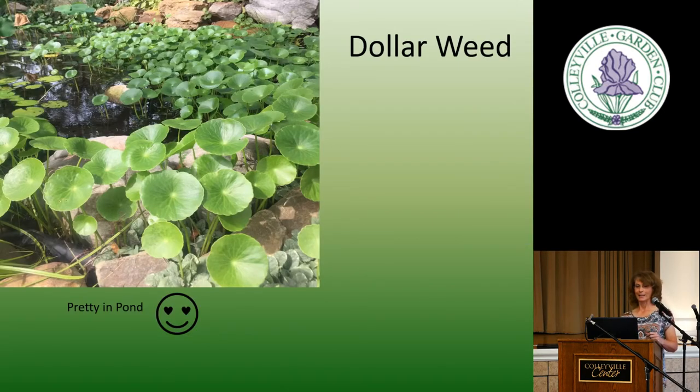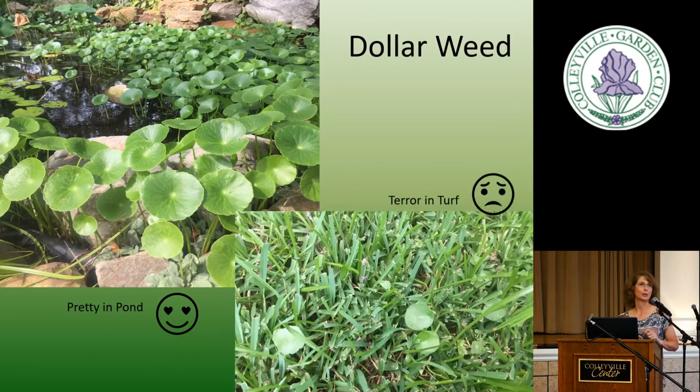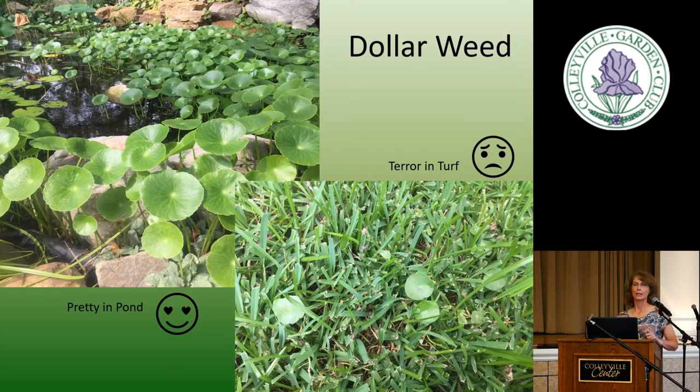Dollar weed. It looks really pretty in a pond. This is at the Grapevine Botanic Gardens, but it is a terror in your turf. Very hard to get rid of. It loves water, so maybe cut down on your watering on your lawn if you have it growing in your lawn. Or, 2,4-D will kill it, but I don't like to do that in my own garden because I live so close to Lake Grapevine and I have a sloping backyard.